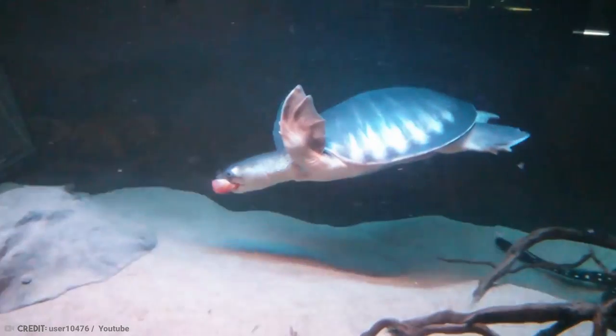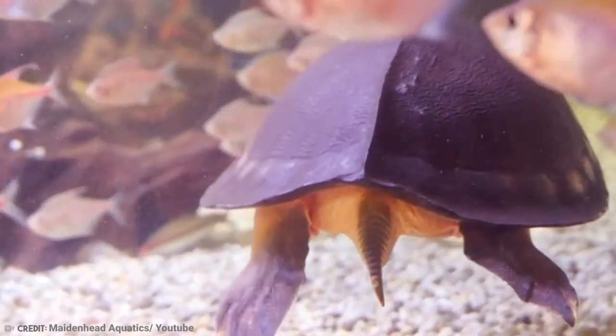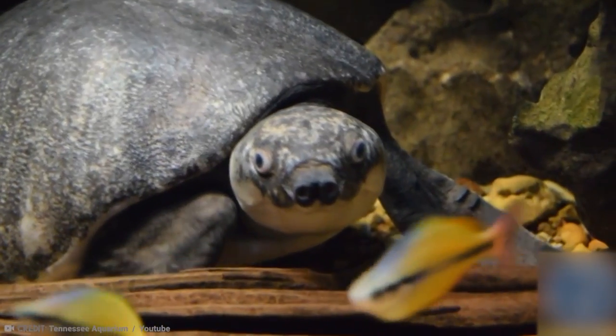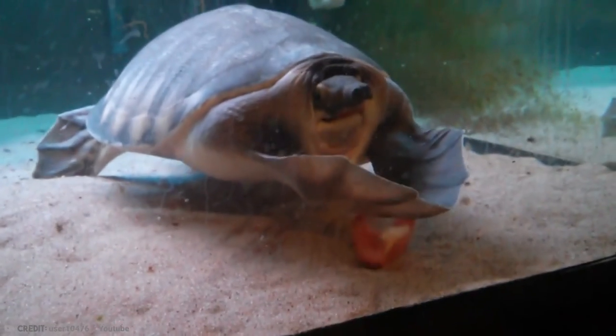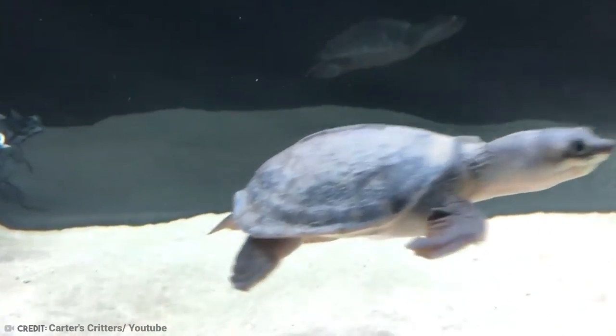Males are easy to identify, as they have larger, thick tails. These turtles live for around 18 years, and when reproducing, they lay their eggs in nests dug into sandbars exposed during spring and summer. The eggs are not fully developed and capable of hatching until the wet seasons. The omnivorous animal prefers to eat plants but will eat meat if necessary.